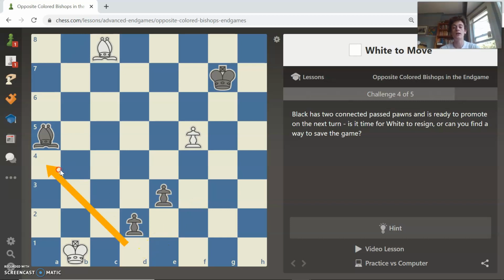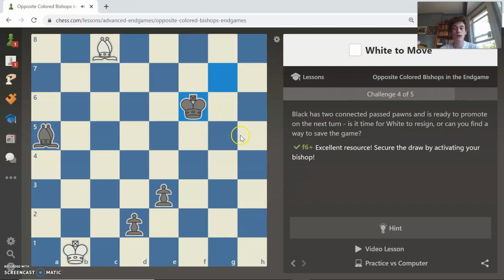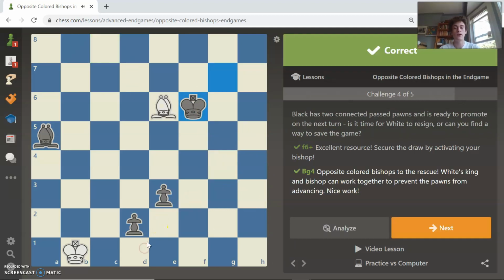So we need to get on one of these diagonals, preferably this diagonal right here, because it would cover both squares. How are we going to do that? We are going to give a check with pawn f6. King takes. Now we have opened ourselves up to play bishop g4. If you don't know, this will now be a draw again.